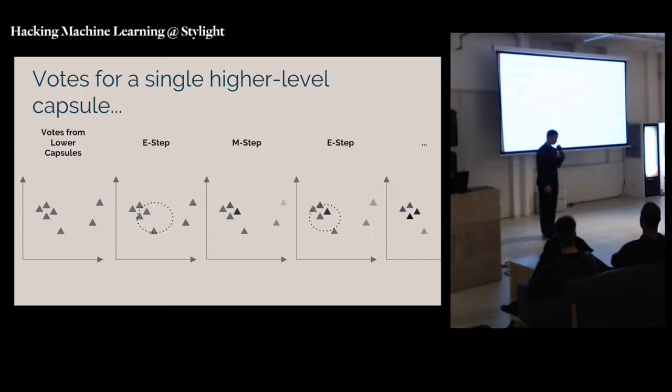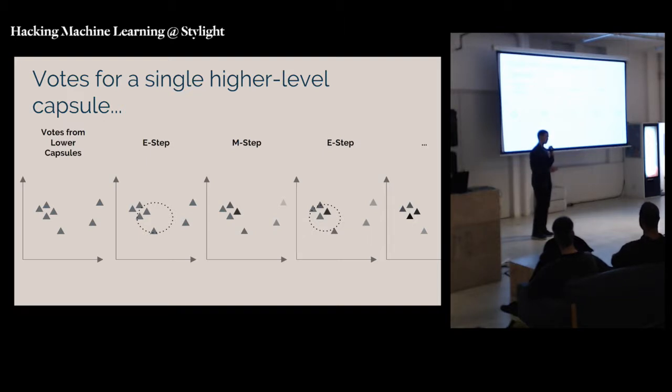Okay, yeah. That's because a large part of the parameters that we're learning discriminatively is the weight matrix between the poses of the lower level capsules and the votes, and these are the votes. The idea is that if we associate a cost with being far from the prediction, then that weight matrix learns to transform everything from the lower level capsules so that when they're in the higher level, the votes are in the same sort of coordinate frame. And so if these lower level features indeed belong to the same feature, we would expect them to be very close in space. But if they don't, we would expect them to be very far.